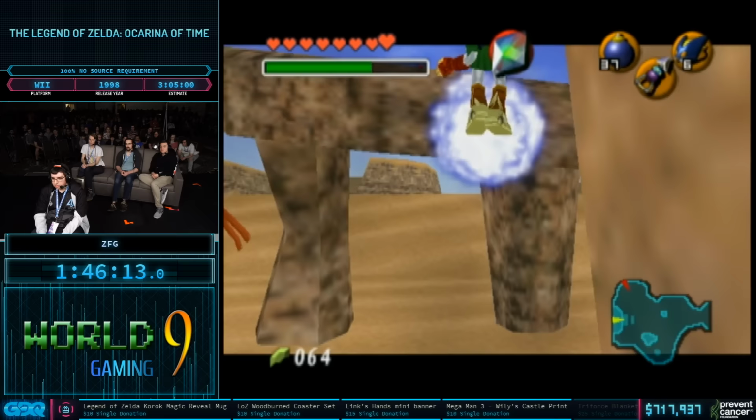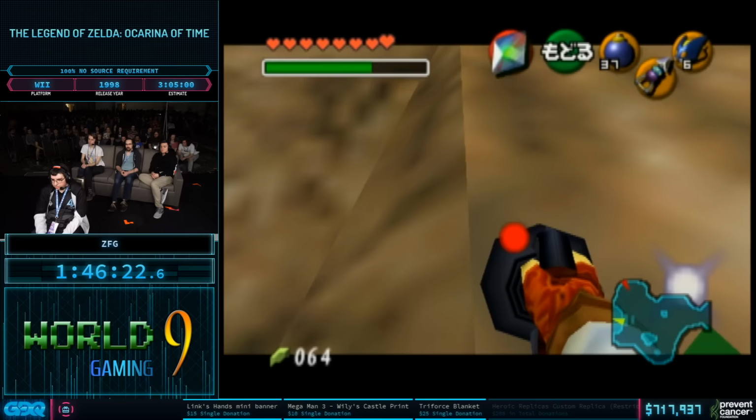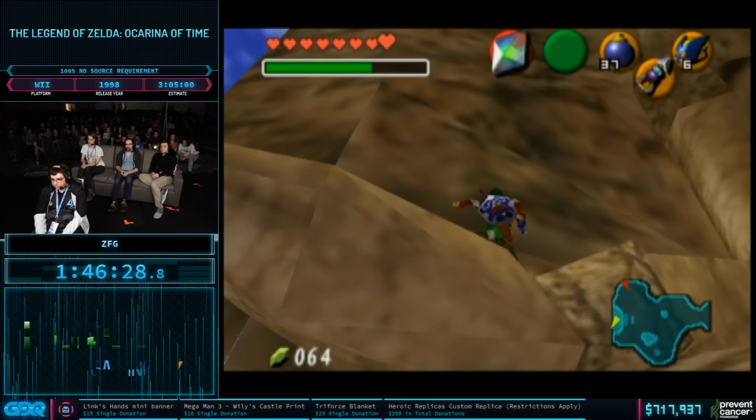From this hover, I can just barely stand on a little thing here and backflip onto the seam. From here, I can climb up here and long shot the Silver Gauntlets chest. Don't actually care about Silver Gauntlets. I just want to get up here and do a super slide.